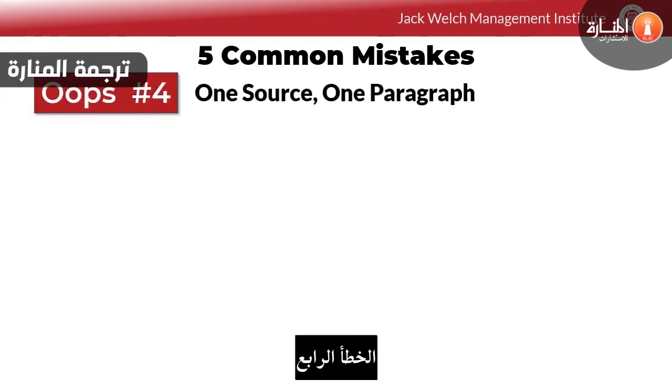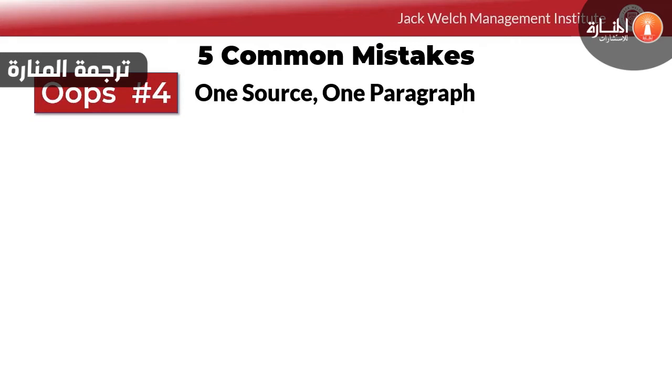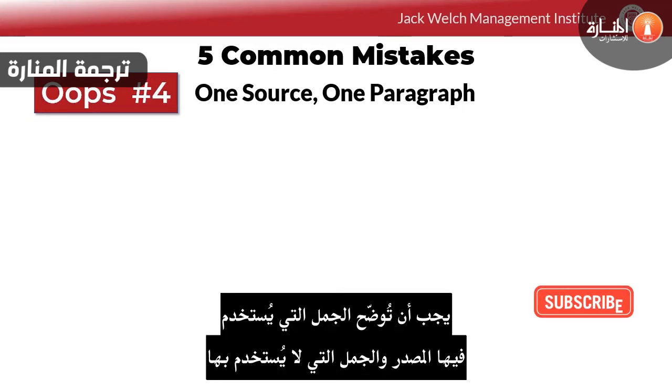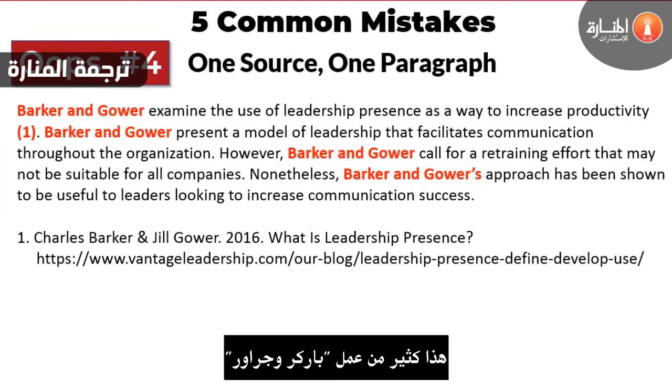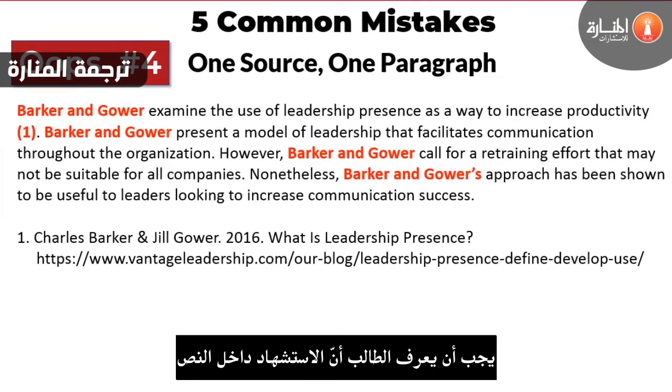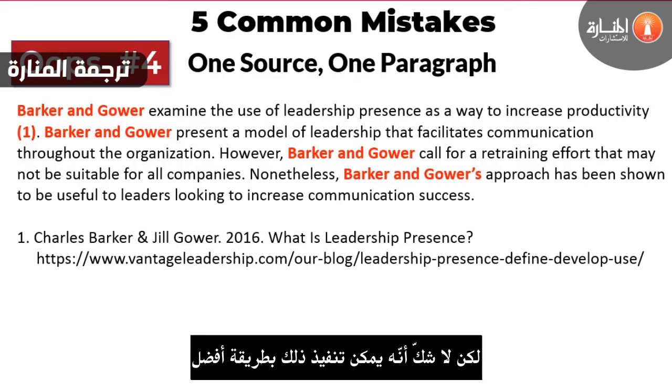Oops number 4 is one source, one paragraph. Well, it's fine to rely on one source to develop a point throughout a paragraph. However, it must be clear in which sentences the source is being used and in which sentences it is not. Our example. Wow, that's a lot of Barker and Gower. Props to the student for knowing that an in-text citation can apply only to the sentence it's a part of. But there has to be a better way of doing this.